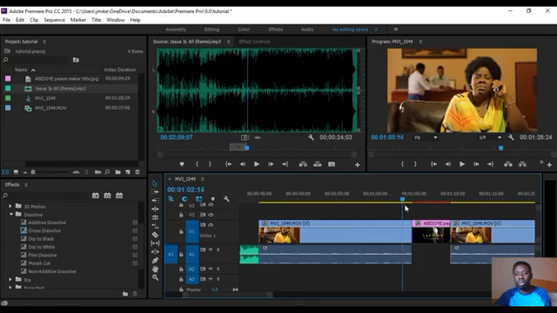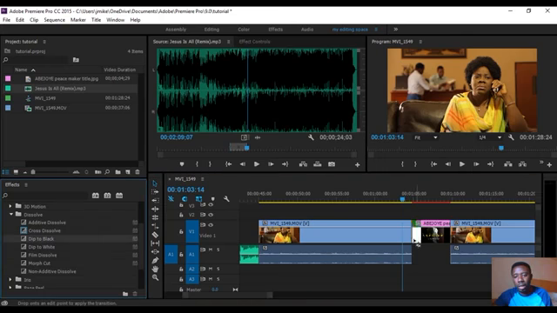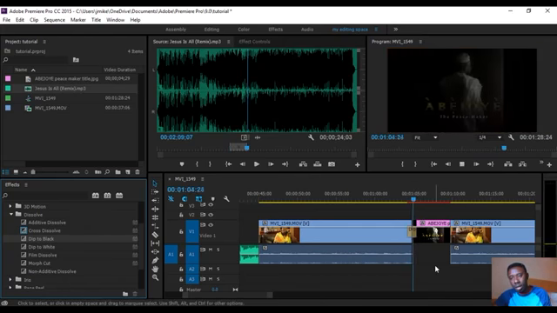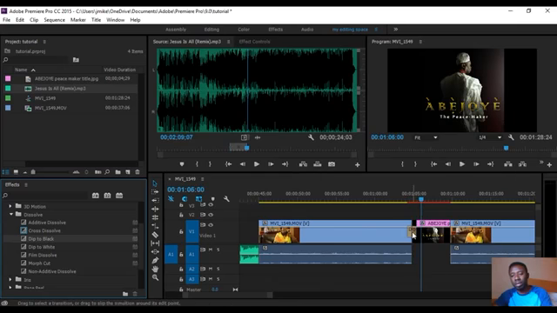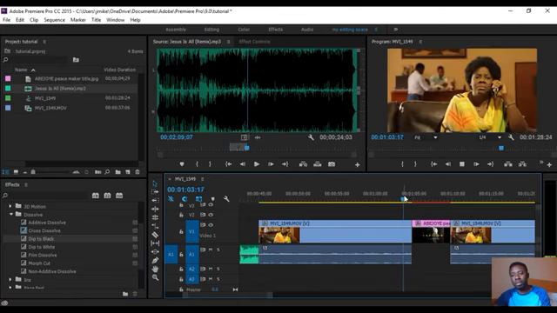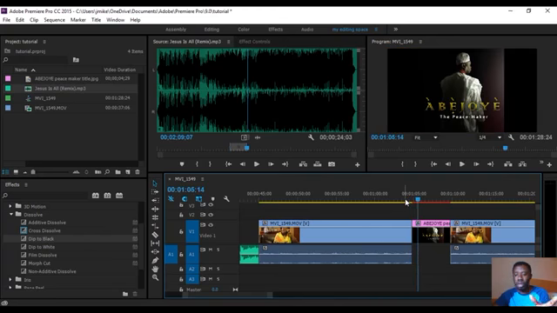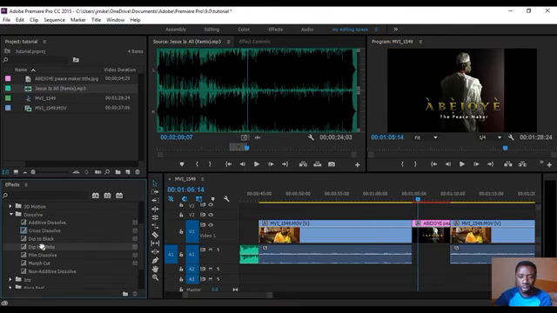Now I want this one to blend into this one, but more like going into black and then going into the next image. So how do you do that? Click this one and drag into the center of the two footage, and then if I click this, fade in, open. Can you see that? It's different from a sharp cut.